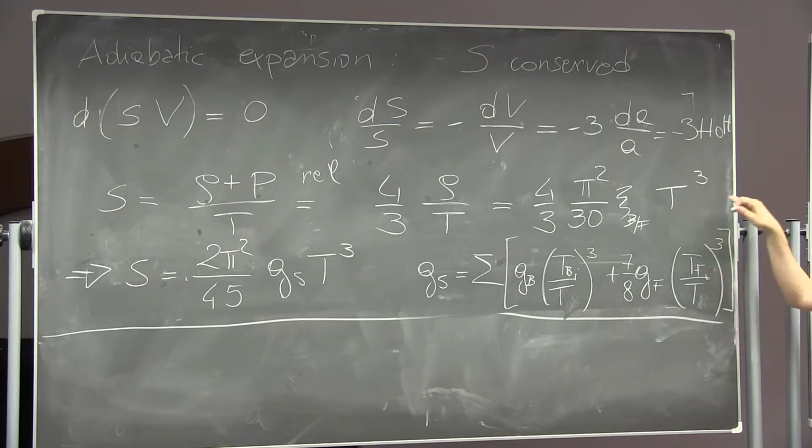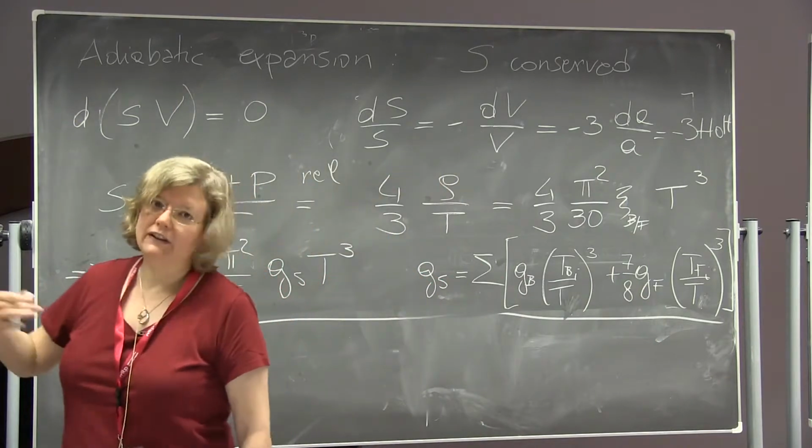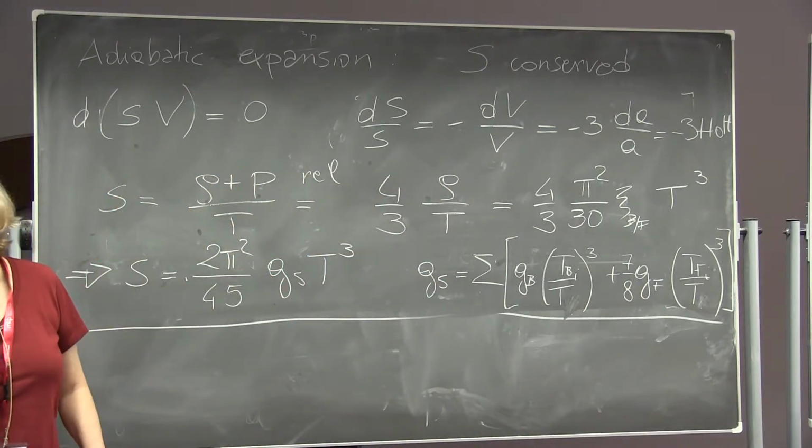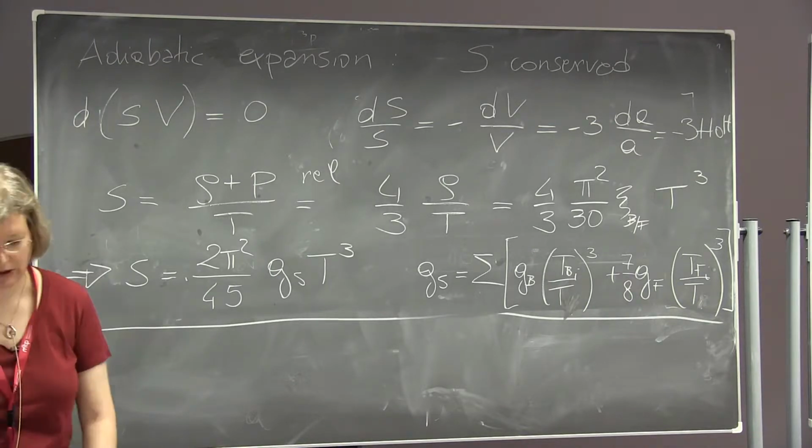You can write it with a single formula, but you have to consider this correction for the neutrinos or for the photons, depending on which temperature you take as a reference temperature. Often the reference temperature is the photon temperature, because this is what we can measure more easily. And therefore you have to see what all the other species have as a temperature in comparison to the photon temperature. And so far we only know neutrinos.